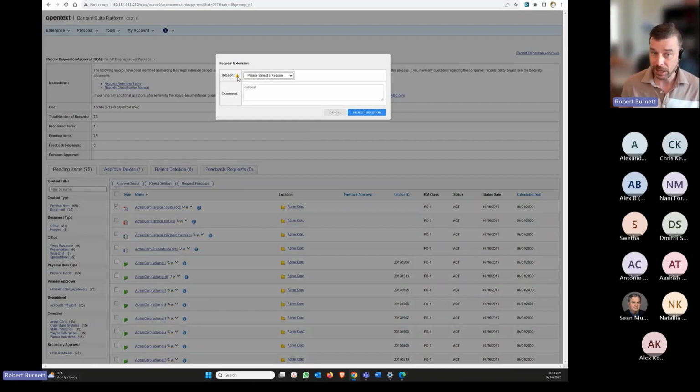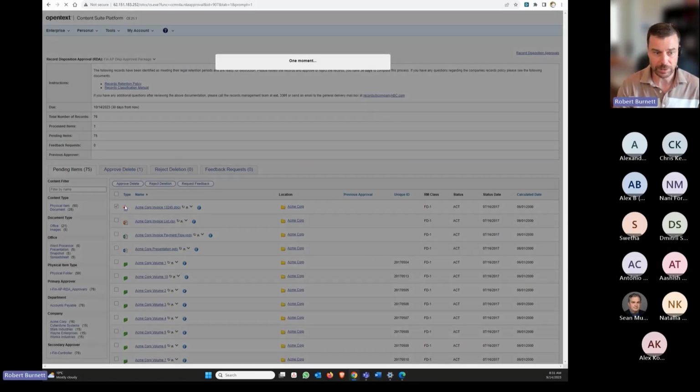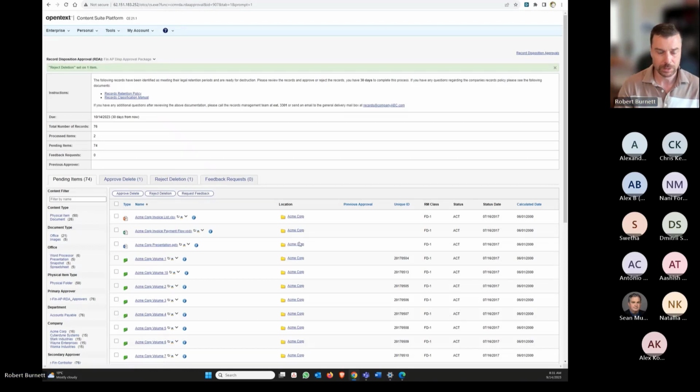And so I've made that mandatory in RDA, and this drop-down is customizable. So maybe there's a legal hold on here, and this should be legal hold 001, and reject the deletion. And then we move it out of pending and into reject deletion.